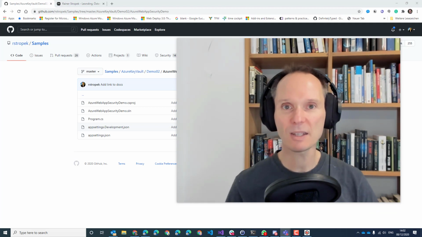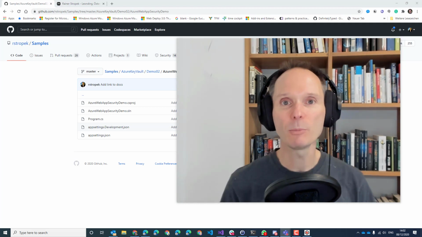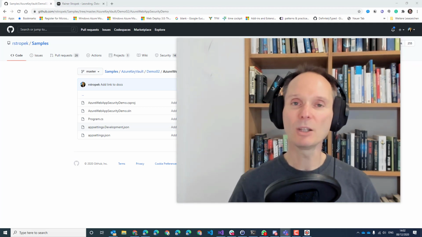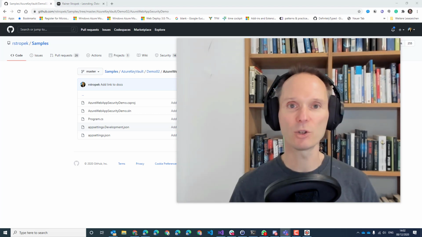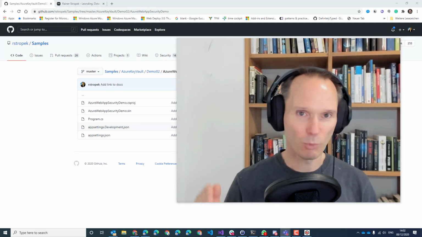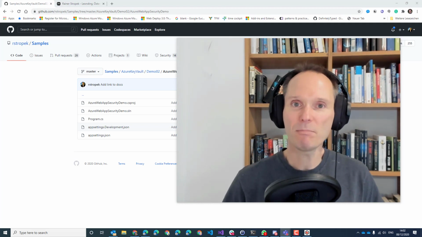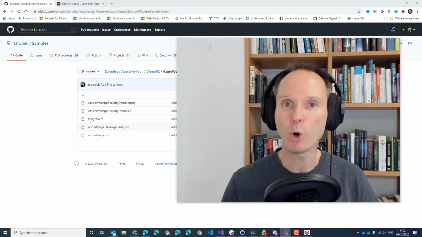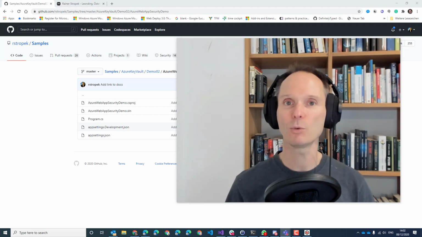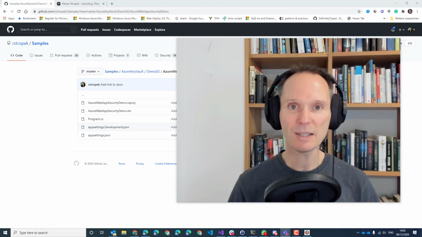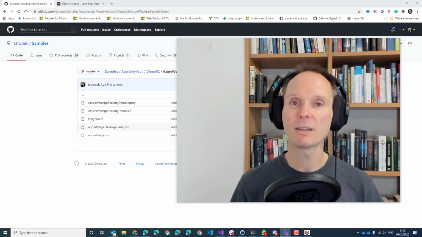Do you want to access a SQL database from your web app? You use Managed Identity for that. Do you want to access a NoSQL blob storage on Azure from your web app? You'd want to use Managed Identity for that. Do you want to access some external API keys in KeyVault? You use Managed Identity to access KeyVault. So Managed Identity is really everywhere, and this is what you can expect in the next 45 minutes.